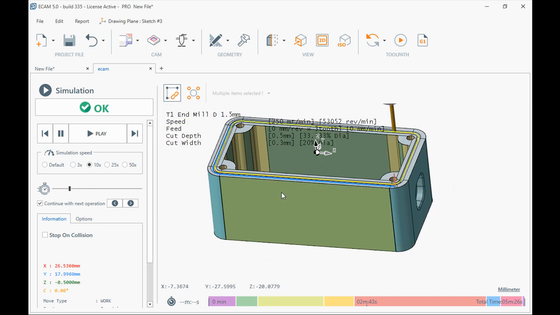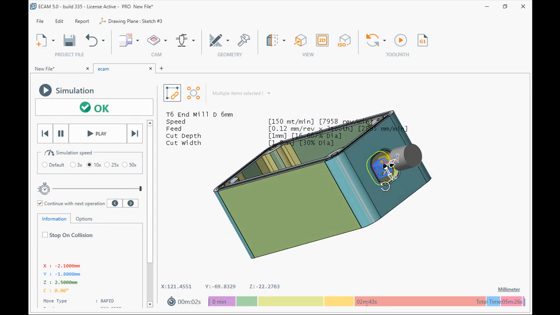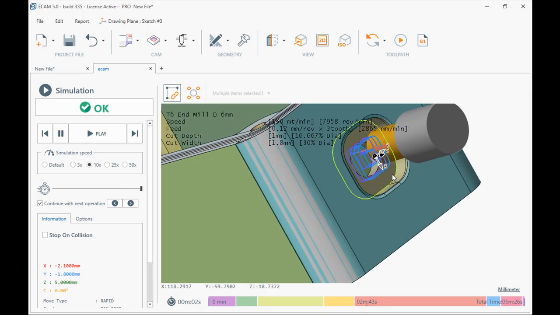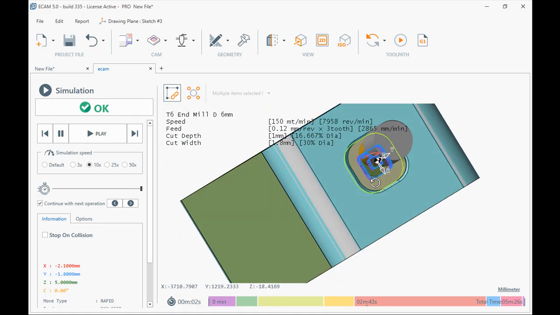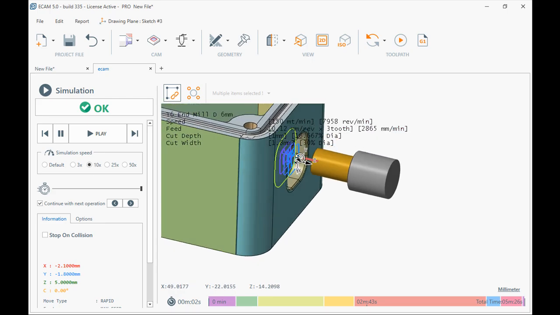The opening of the slot. And the outer box on the side with the second setup.